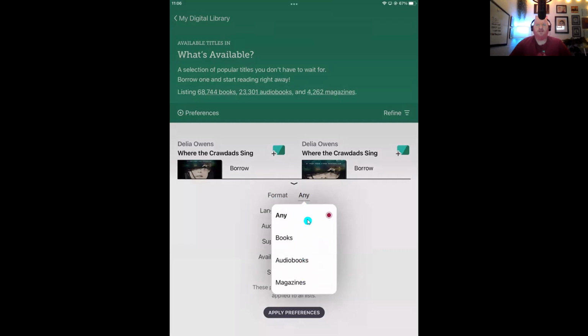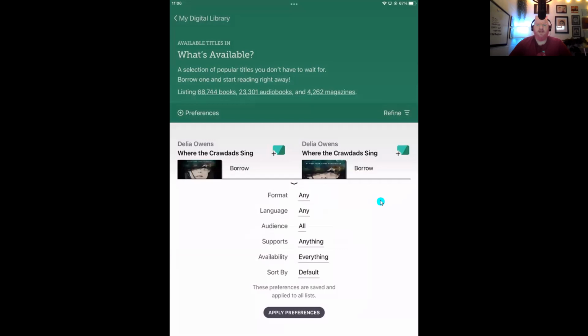With most of these settings, you can really only choose one option because you're narrowing down everything that pops up. So if you like two of the options, like you want to see audiobooks and magazines, I wouldn't set a format preference. But if you know you never want anything other than magazines, you could set a preference for that. But I will leave that as any.